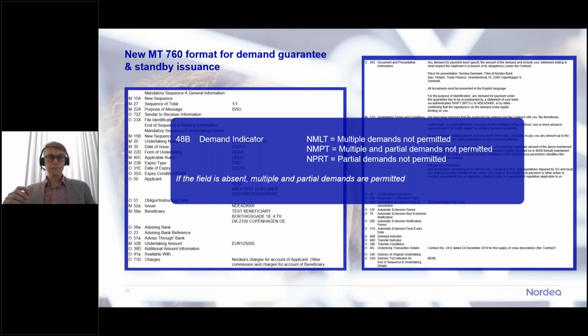Then if you are the recipient of the guarantee, the beneficiary, then these are fields that you do need to check carefully. And of course, we'll do our best to give the details on any cover letter that we send, but the actual undertaking, the demand guarantee, will contain this code only. And then hopefully you'll see that, and if you need to make a demand, to make it accordingly and know that you can only make one.